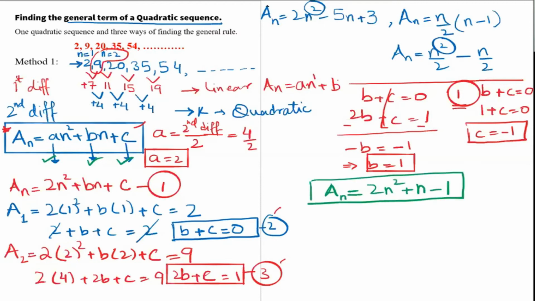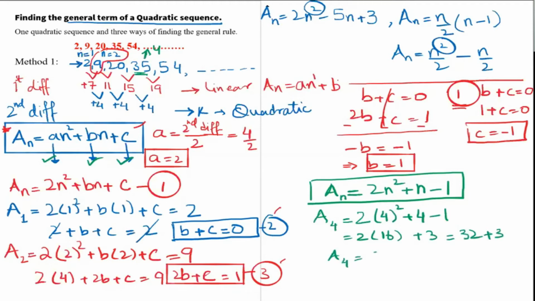Now make it a habit that whenever you find a general formula, you at least test it for the values that you already know. Let's see if our rule works, and this time I'm going to use n equals 4. So let's test it for n equals 4. We should get 35. So when n equals 4, I'm going to replace n by 4 everywhere. 2 times 16 plus 4 minus 1 is 3. 2 times 16 is 32. And 32 plus 3 is 35. So a4 is 35. Hence tested. I'm not going for further command terms like justify or verify. So we are just testing.